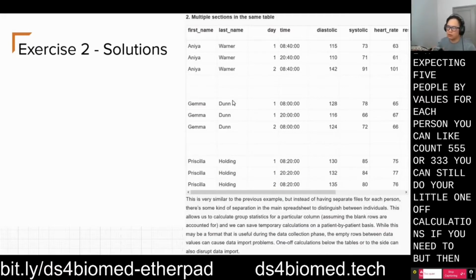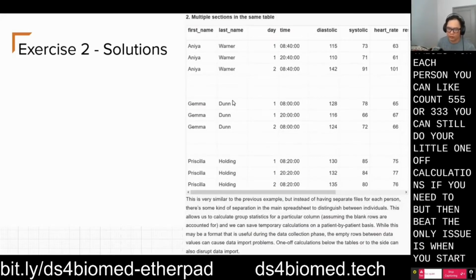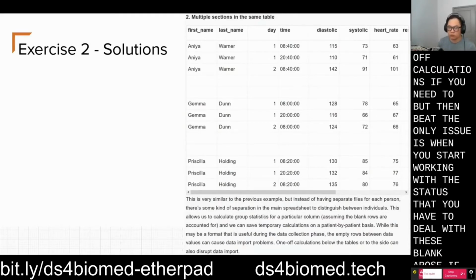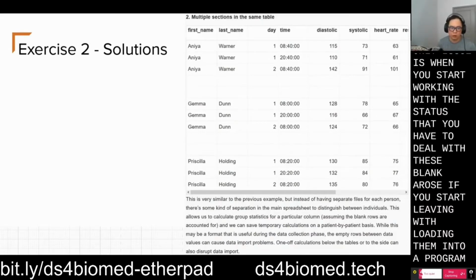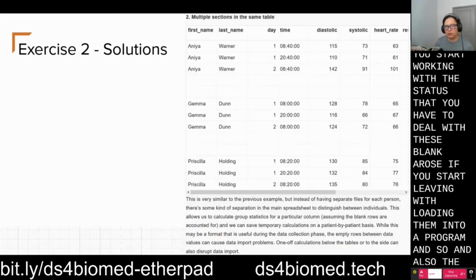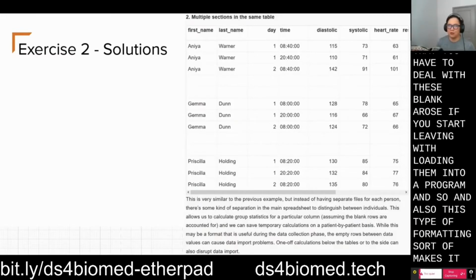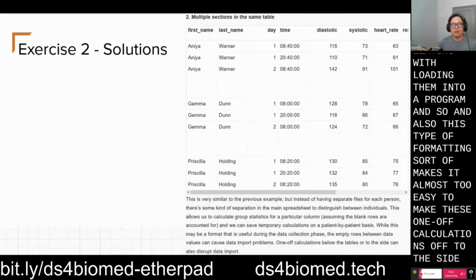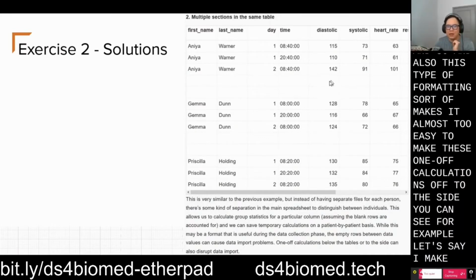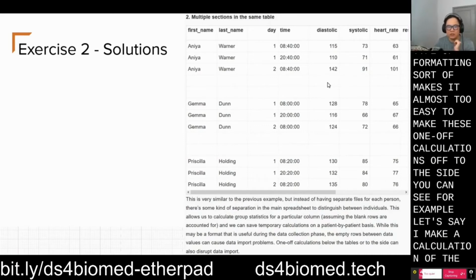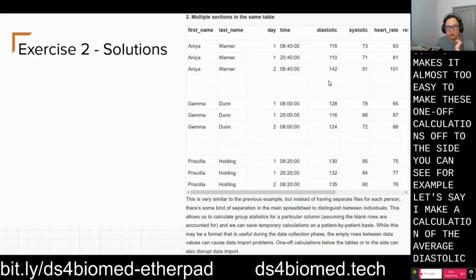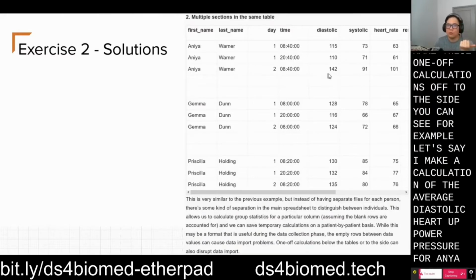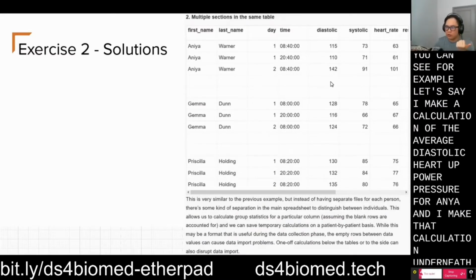But then the only issue is when you start working with this data set, you have to deal with these blank rows if you start loading them into a program. And also this type of formatting makes it almost too easy to make these one-off calculations off to the side. Let's say I make a calculation of the average diastolic heart pressure for Anya, and I make that calculation underneath her values.